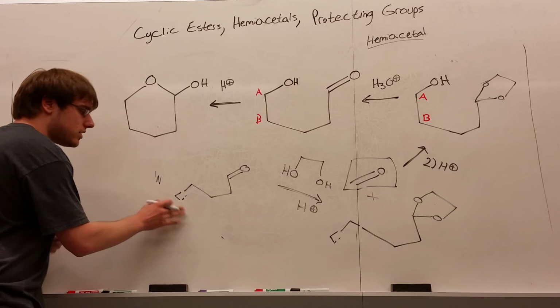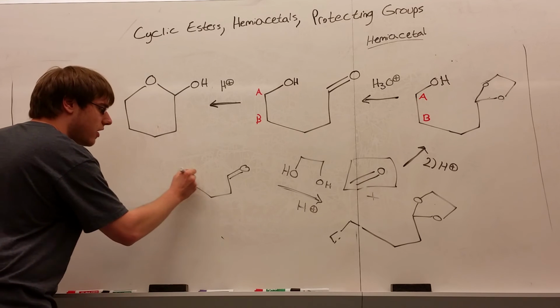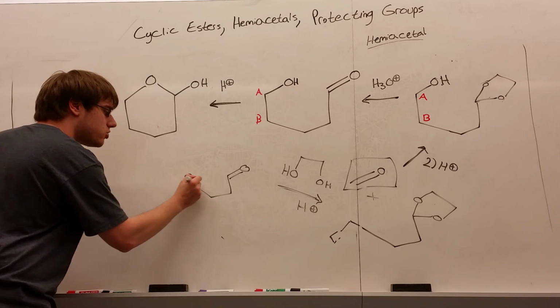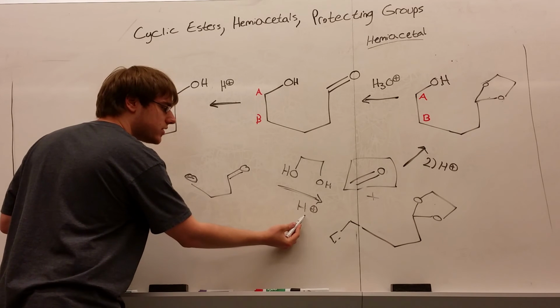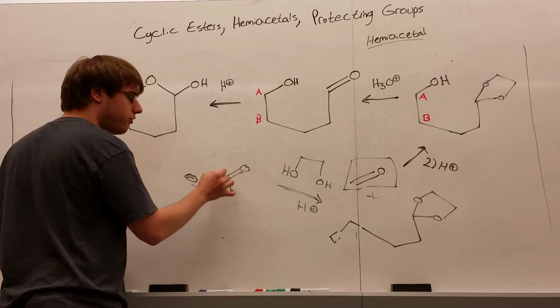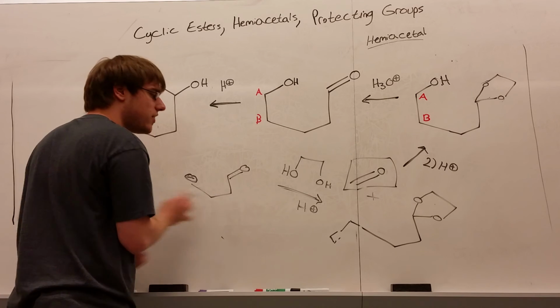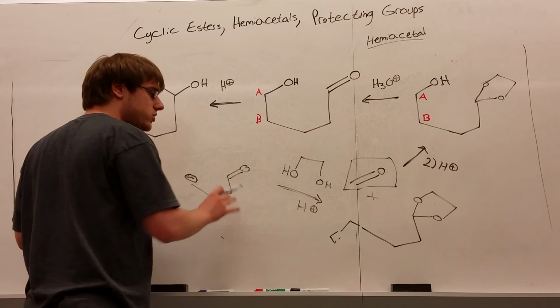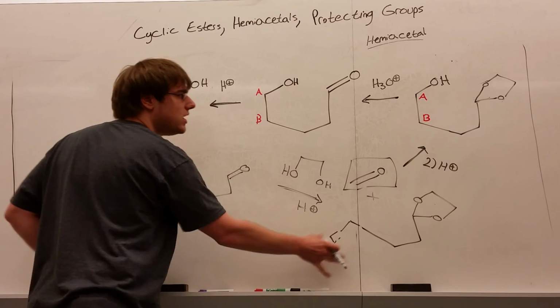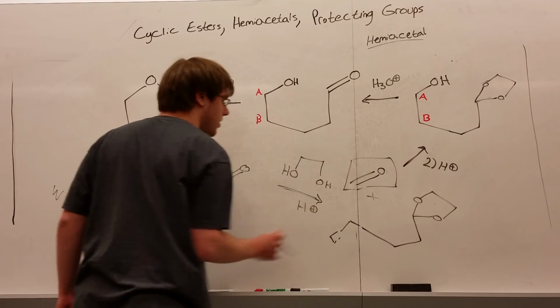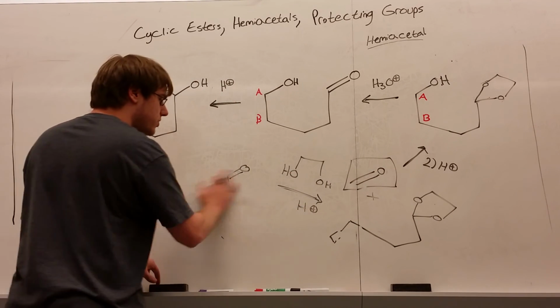Also, another point to make is we said before lithium makes this carbon negative. Carbon negatives are very, very strong bases. We're reacting with H+, which means this wouldn't even form the ring. This would just grab this proton and then nothing would happen. You'd still get protected, but now the lithium's gone, but we need that lithium if we want to do this step here. So you can't remove the protecting group yet.